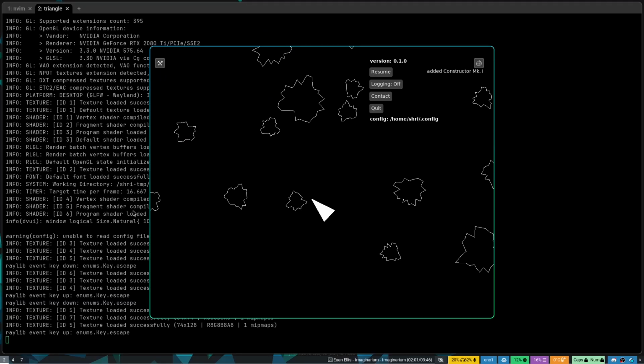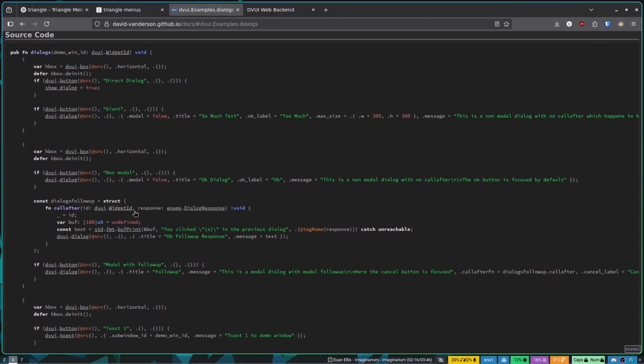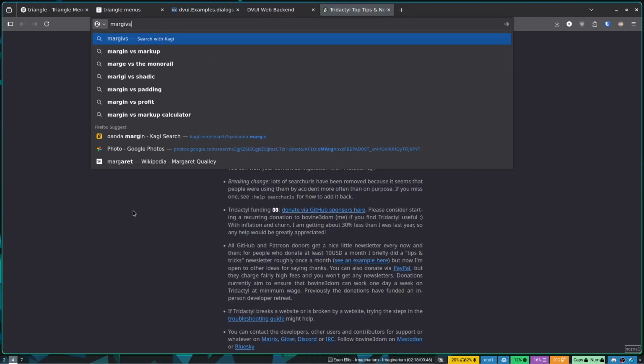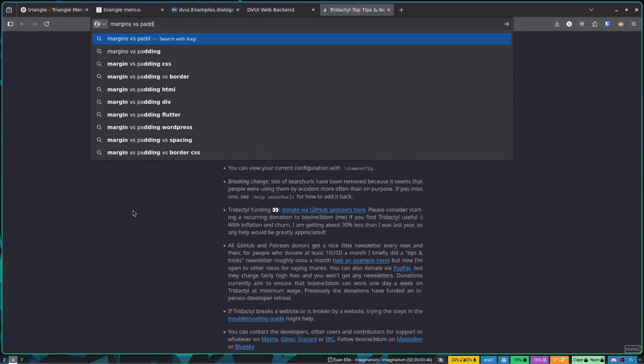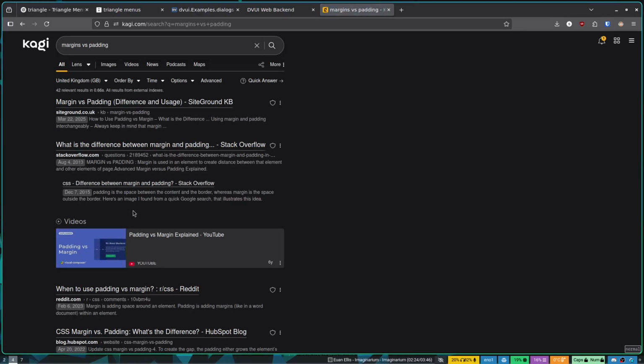Escape. Right. Let's just size them, and then let's size some of them and set some margins. The one bit that I always get confused is margins versus padding. What's the difference between margin and padding?